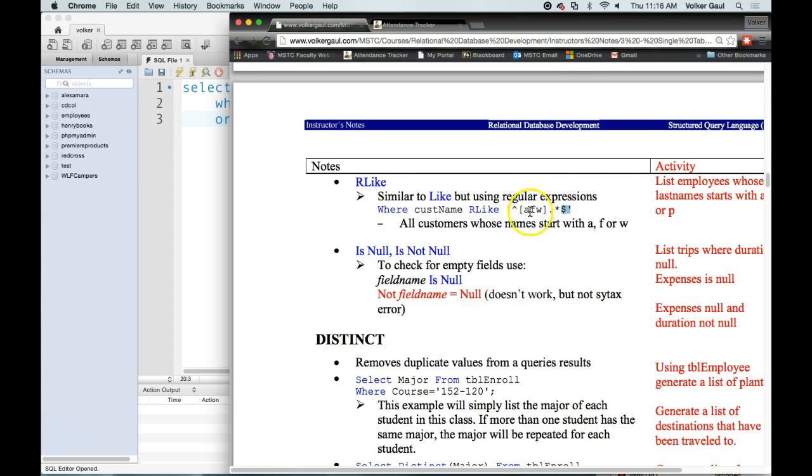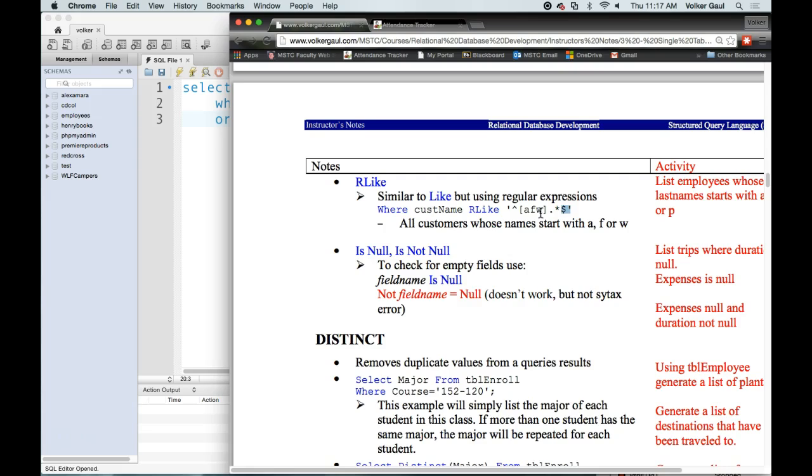Then the square brackets mean any one of these letters. I'm going to ask Green to help me since he's sitting in the room. What's the star? Is it 1 or more, or is it 0? I think plus is 1 or more. I'm sorry, so the star might be 0 or more. But the square brackets mean pick one.